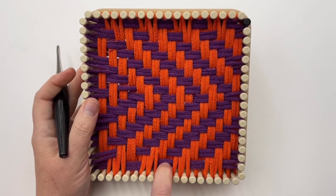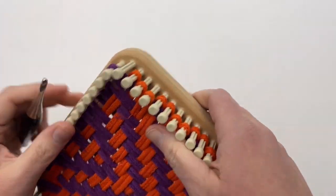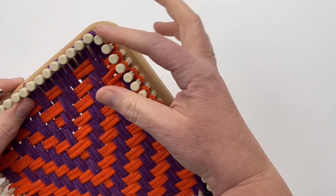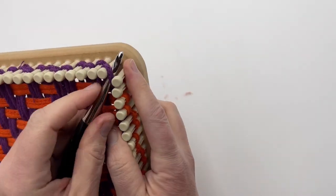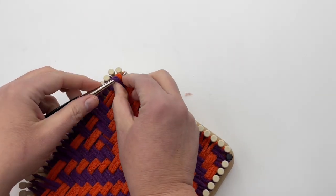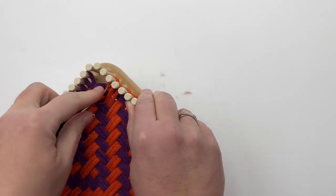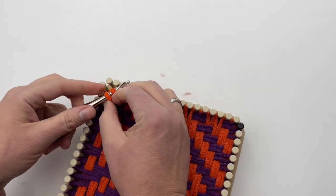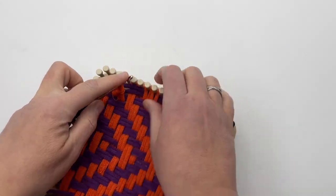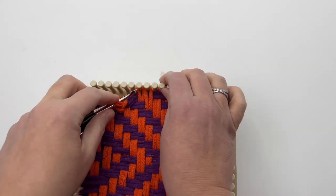So now what you do is just go ahead and start crocheting off the edges here around the corners. I usually start in this corner over here. I'm gonna go across the top part, but I like to come 1 stitch over, and that's just my routine, how I do it. And just take the back loop over the front loop and do that 1 by 1 all the way around. I have other videos showing going around, but I'm gonna go ahead and do this, finish up, and I'll show you that last part and what the final one looks like and the final size. All right, pause video, I will see you there.